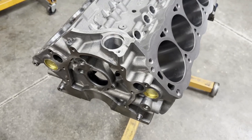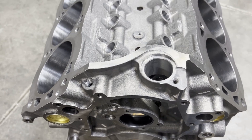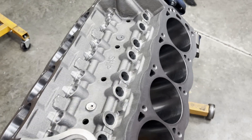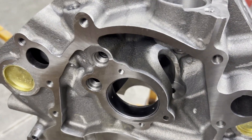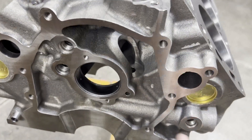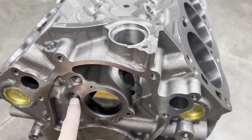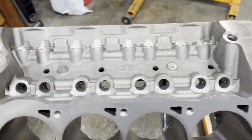I'll probably go ahead and get this thing final washed here in a second. When you drive cam bearings in, it gets a little bit of dust and stuff inside. What I do is pump lacquer thinner all the way through the block and spray it off on the inside, make sure everything is kosher there, and then wipe out everything. Priority main oiling — the small block Ford is priority main oiling anyway, even the factory ones. It comes off the pump, here's your main oil gallery, it feeds your cam bearings, main bearings, and rod bearings. It goes all the way back to this back passage and then hops up, and your lifters are the last ones to get oil. So priority on the mains.